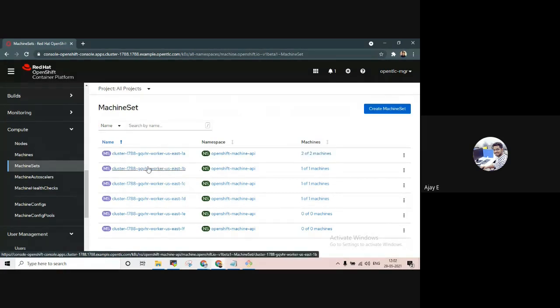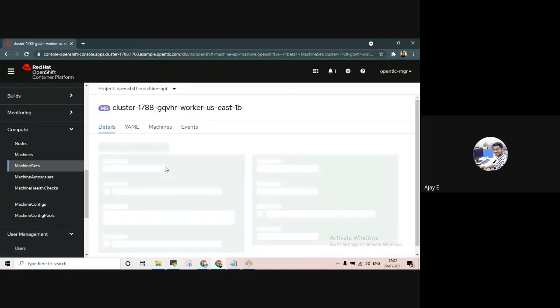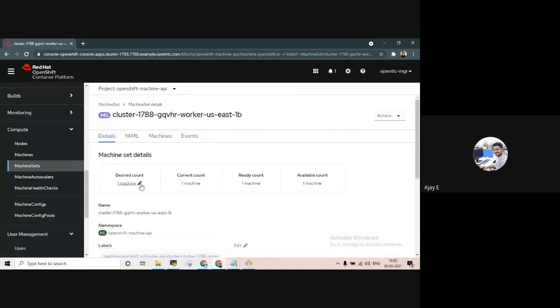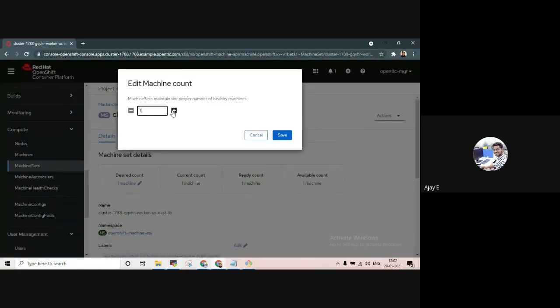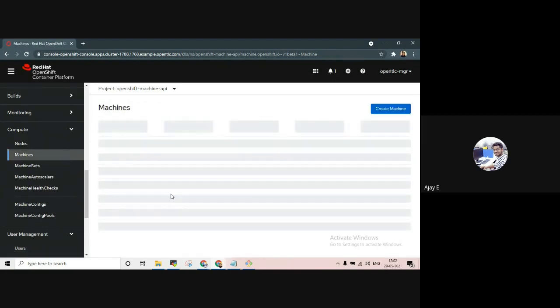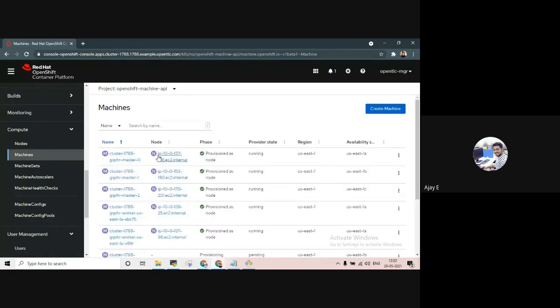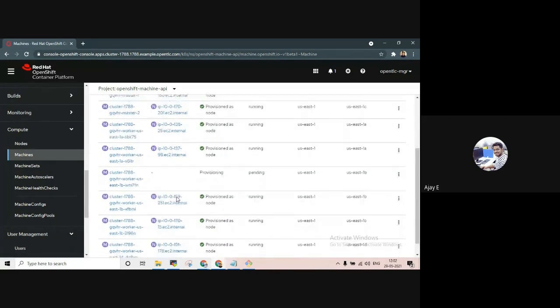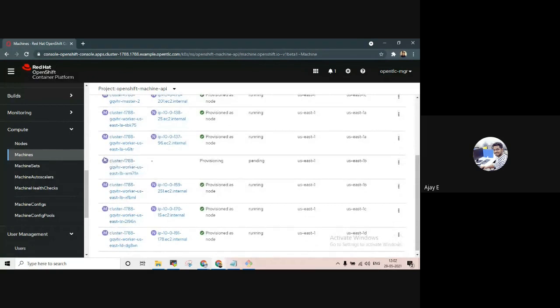Let's say you want to add one more node. You can directly click this machine set, and there is an option to scale the node. For manual scaling, you can just increase the count. Once it is saved, the machine set will instruct the machine to create a new machine. You can see one of the new cluster worker nodes has started provisioning.